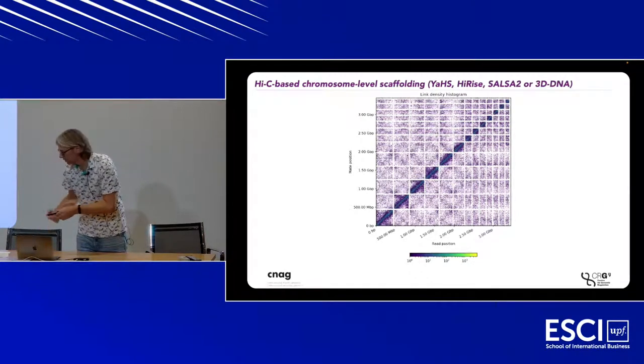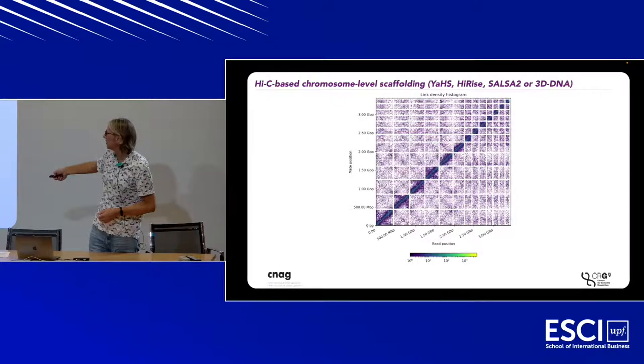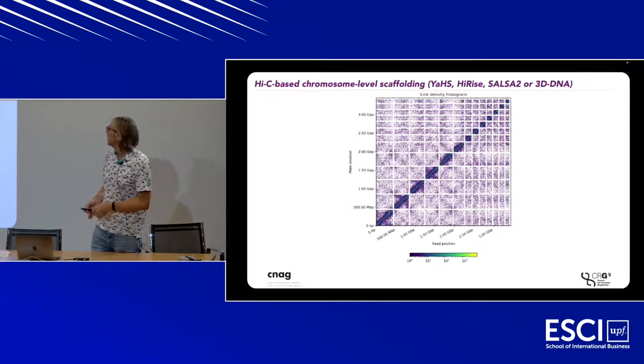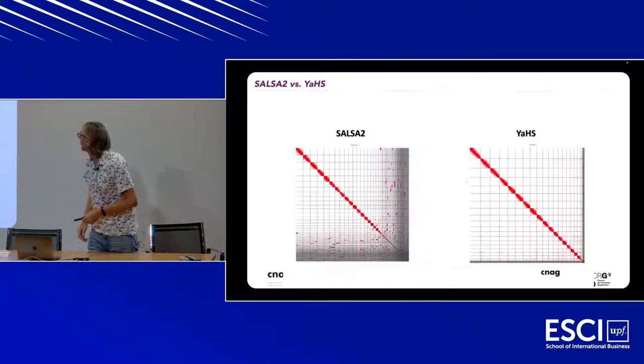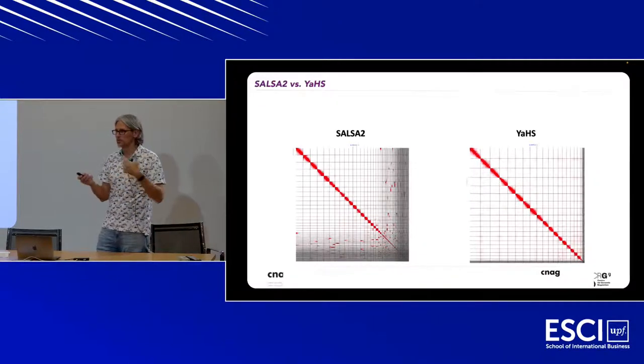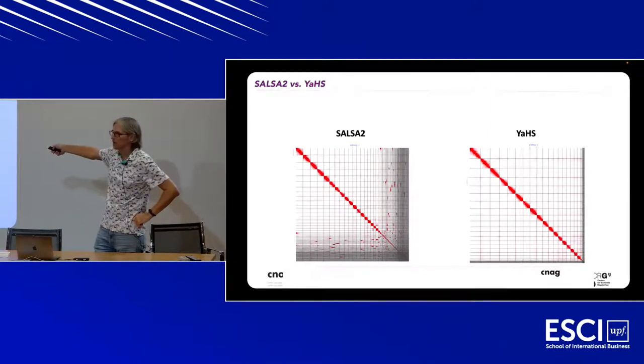And you get something that looks kind of like this. It's a contact map, kind of like a heat map. And so each one of these boxes is basically a chromosome. Okay. I can show you another one. It looks like this. Okay. So you can use many different types of visualization software. And you get more contacts along the diagonal.